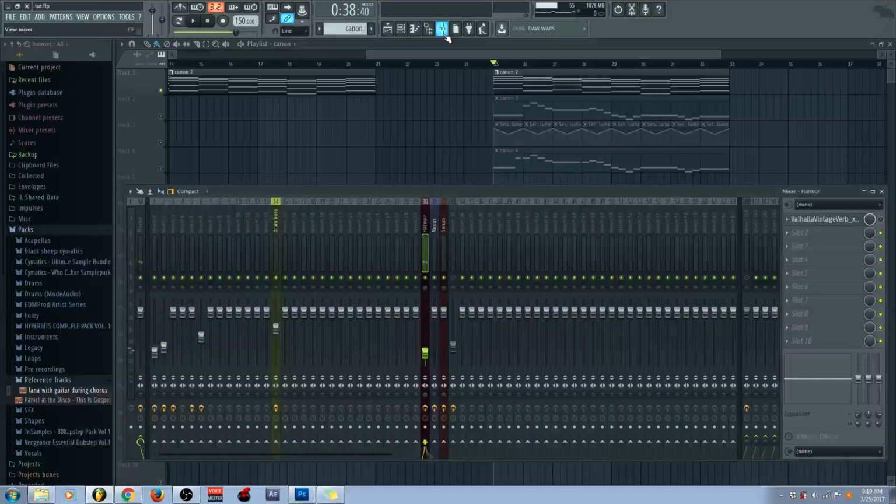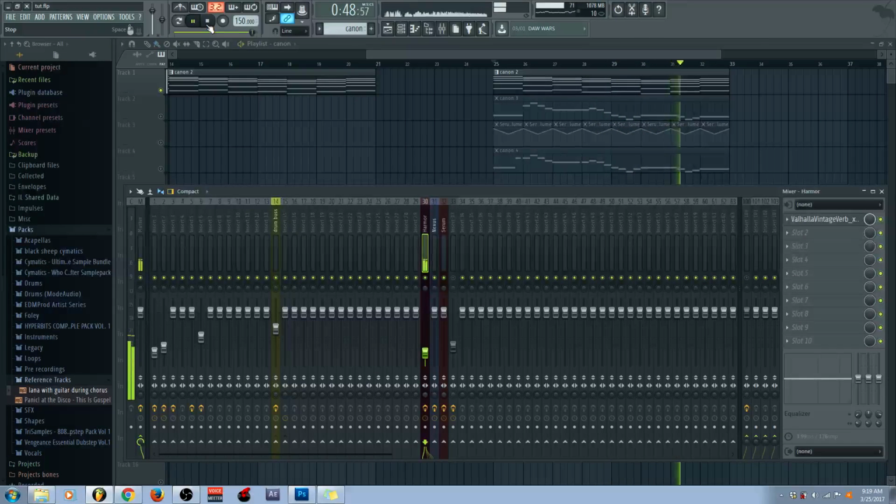So it sounds okay. It sounds like an okay sound. Let's add the reverb to it. Very hard to hear the differences, but the differences are there.